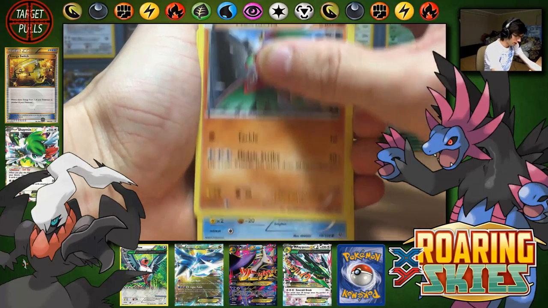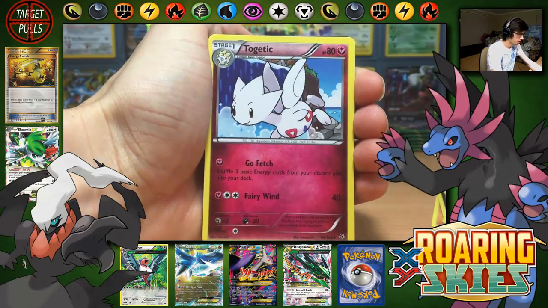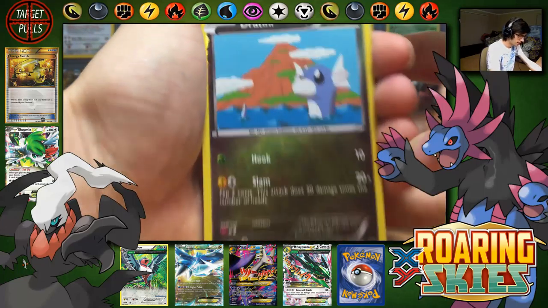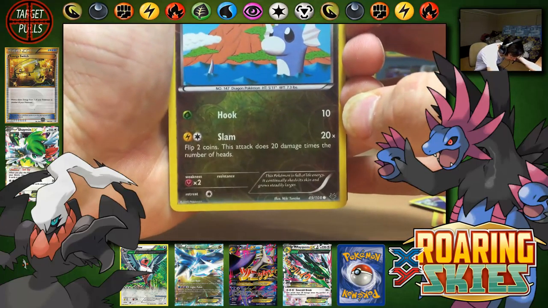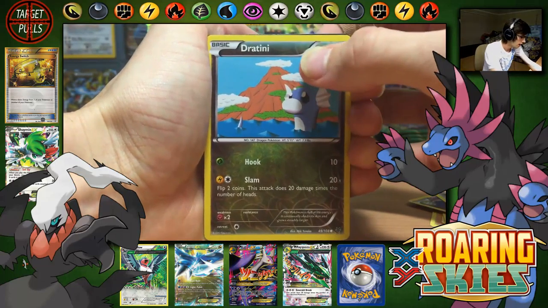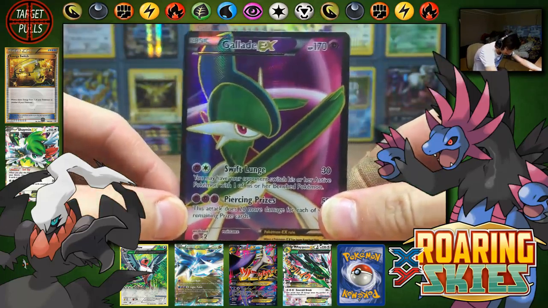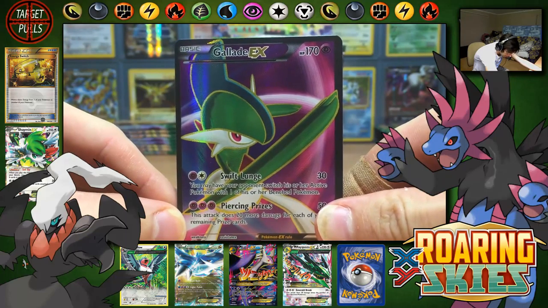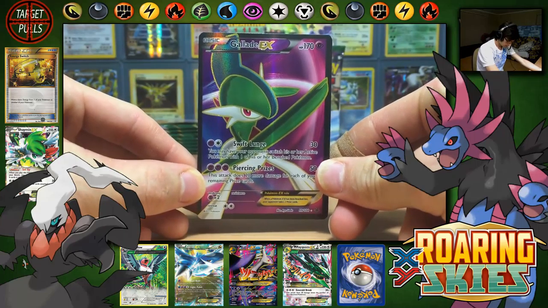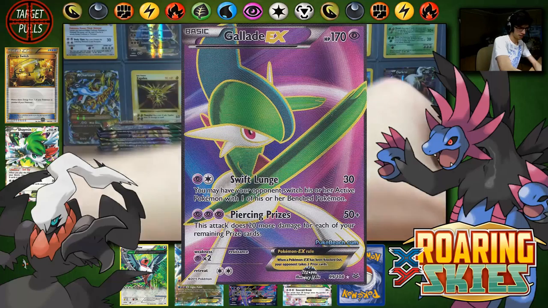And here we go. So I got Inkay, Togepi, Exeggcute, Togetic, Ultra Ball, Tropius, a Dratini. I don't think I had this reverse yet. I went through them earlier this morning and I didn't think I pulled one yet. But we have a Gallade EX Full Art. I definitely did not have this one. Swift Lunge and Piercing Prizes. Awesome. Stop and take a quick look at that one, because I had not got that one yet.